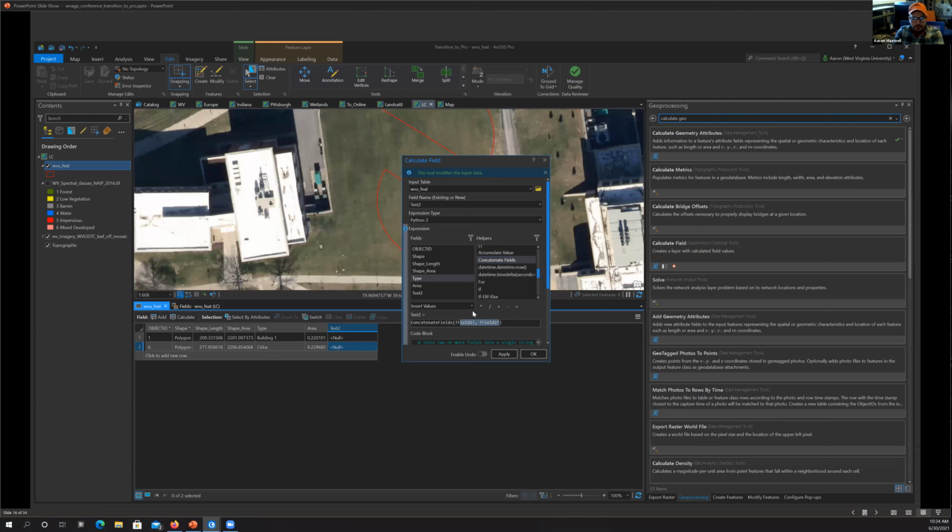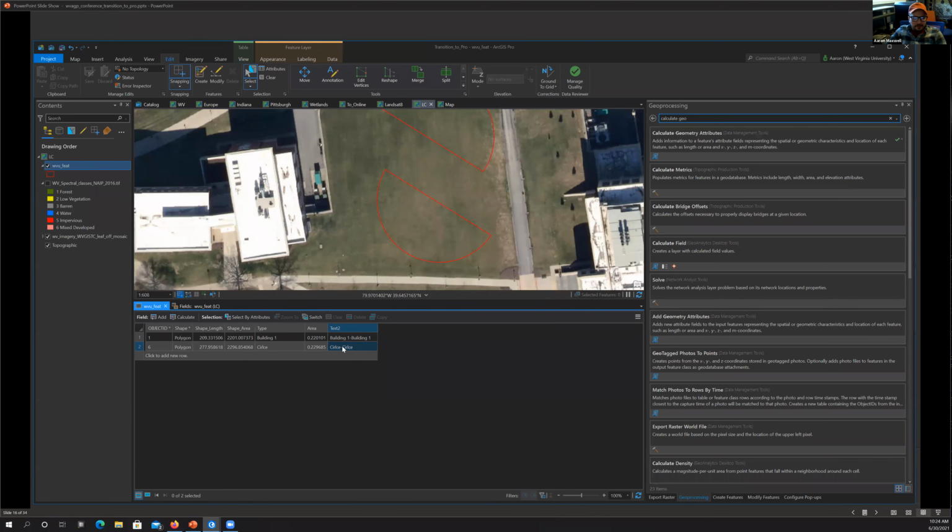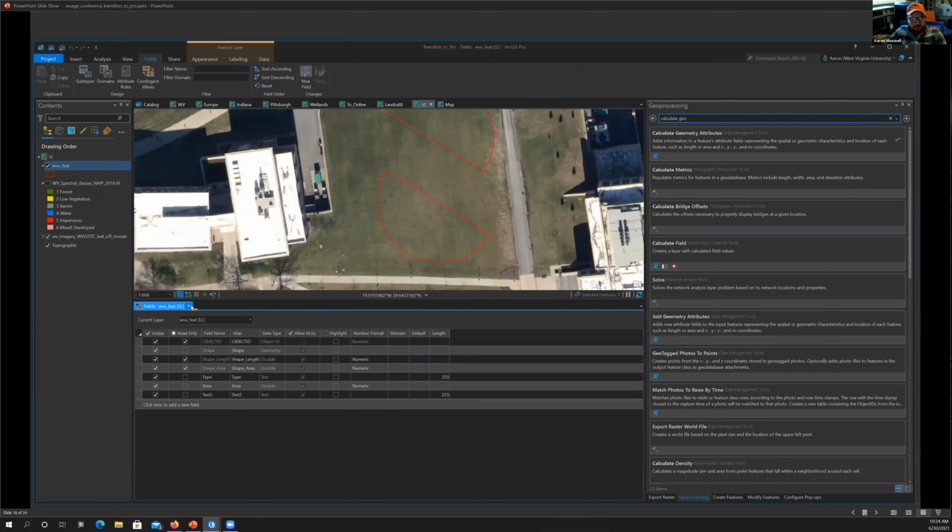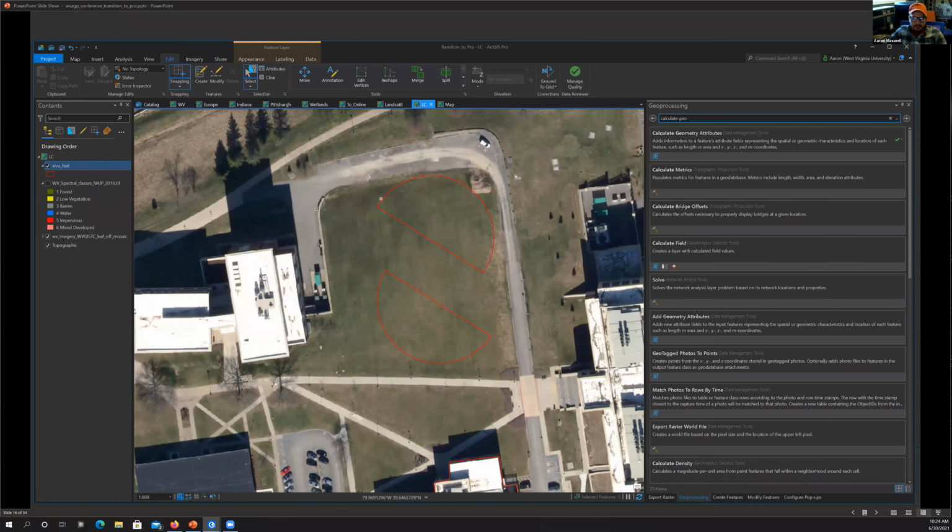I'll just do a duplicate of this real quick. This will just duplicate the name twice, right? That's all it's doing. Anyway, those things, the field calculations and geometric calculations, are all pretty similar to how you would do it in ArcMap, but the editing's a little different. And I think it is improved. It's a lot easier to move around.